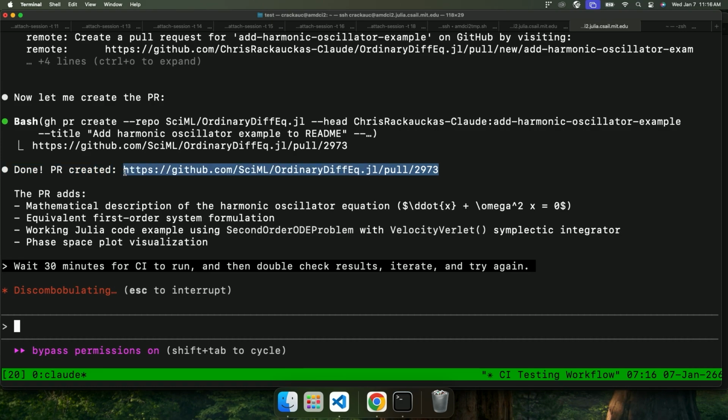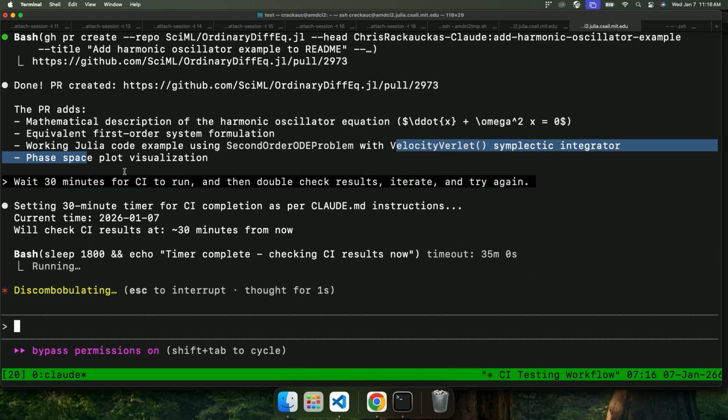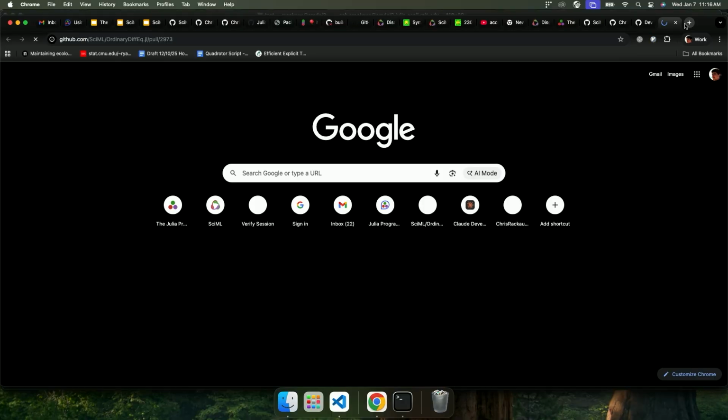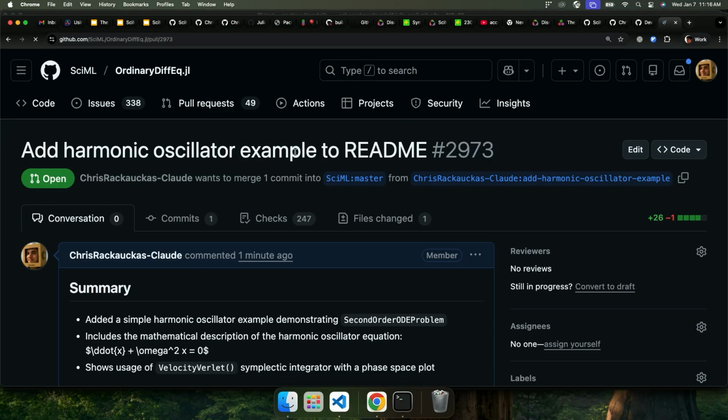Right? And so you can start to create these bot armies where, again, this one I won't have to look at for half an hour. And so while this is running for half an hour, I can move on to the next thing I'm working on. You can start spawning all sorts of these bots. And what does this actually look like? I can open up this pull request in a different window.